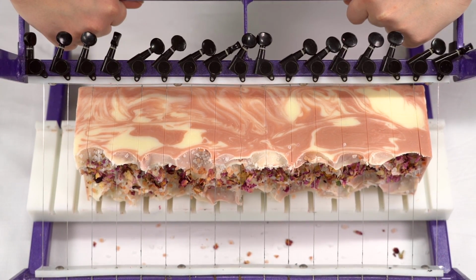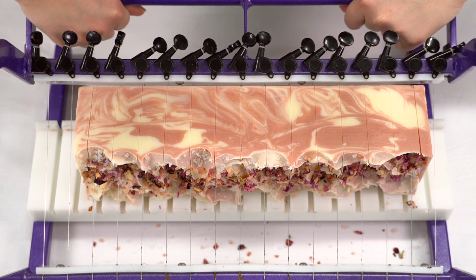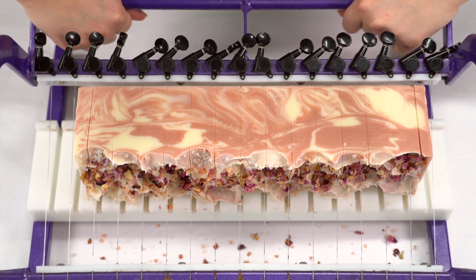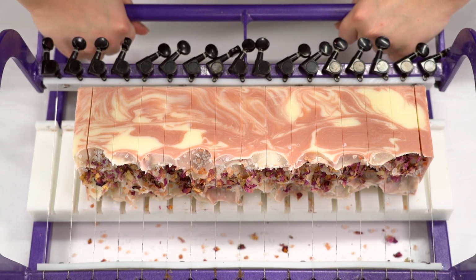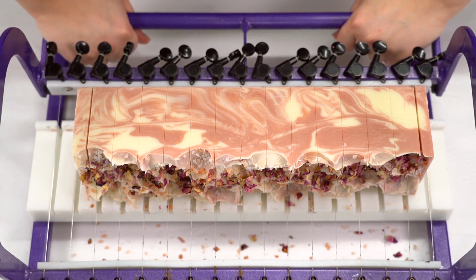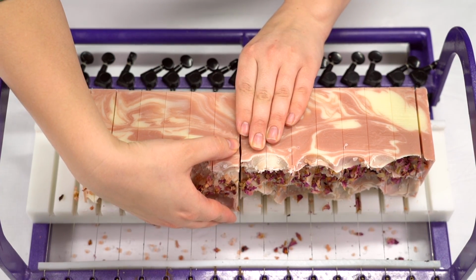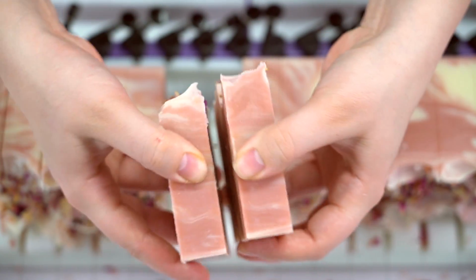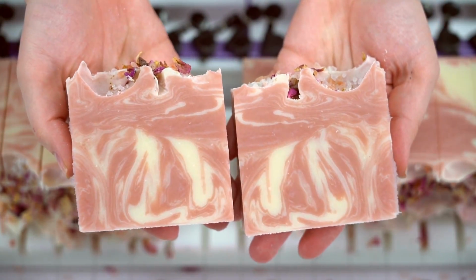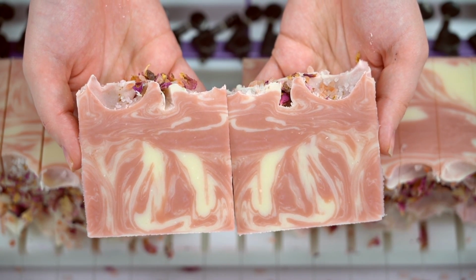Also, note the pink. It was a little bit of a different color whenever the soap was raw, but after going through saponification, it comes out looking nice and pretty and a lot less red. Gonna slide one out, two out, I guess. And this is what it looks like on the inside. Ooh. Also, it's really soft on my hands.